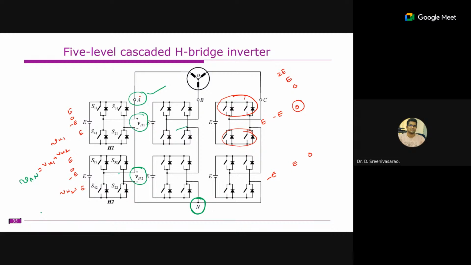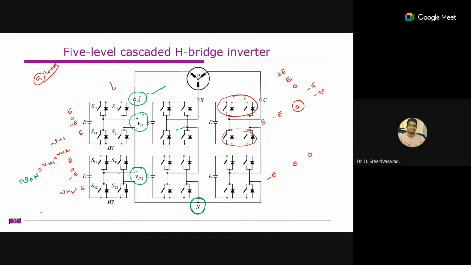When you have redundancy, the good thing is that we can reduce the switching losses. We can optimize the PWM algorithm so that we can reduce the switching losses. Also there is some other advantage we'll discuss shortly. Right? We can also get the minus E voltage and minus 2E voltage, so that you will get the 5 levels in the output voltage. So this entire thing produces 5 levels. In the line or phase voltage, the line voltage it is producing 9 levels. The line will produce 9 levels.